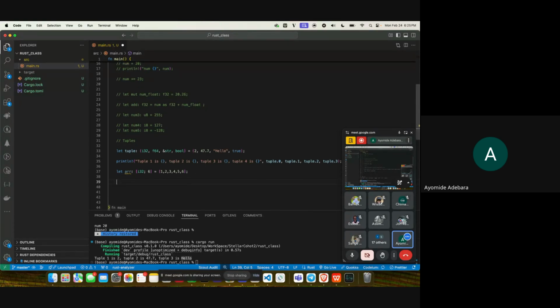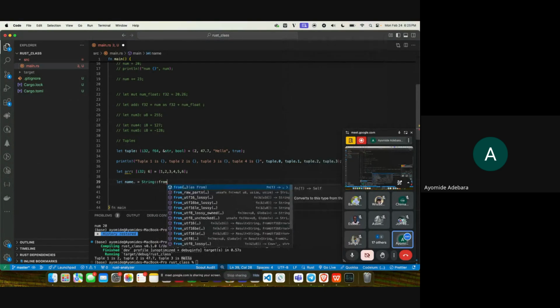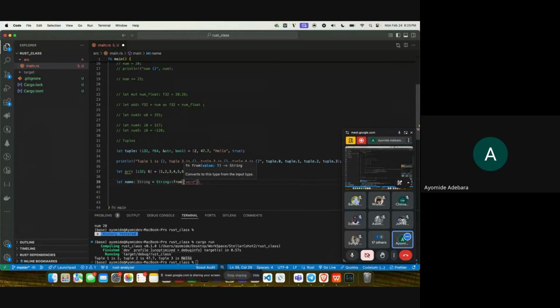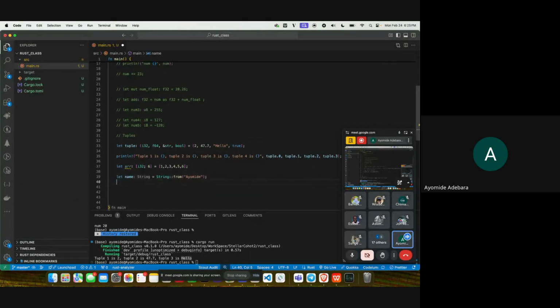Let's say let name equals String::from, let's use my name for a change, Ayomide. Now, in this particular case, what if we said name1 is equal to name?